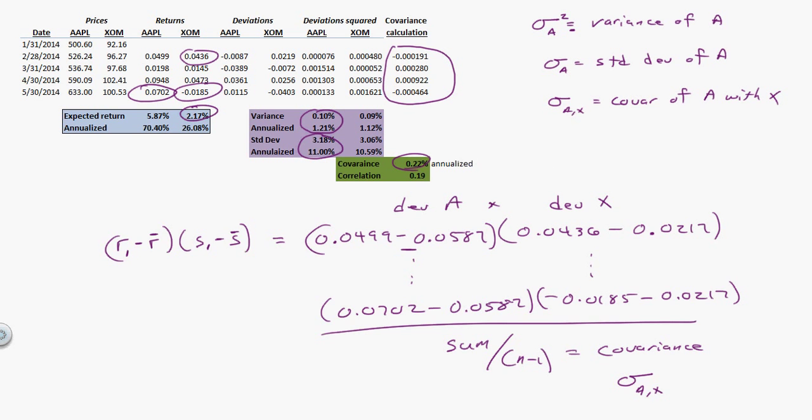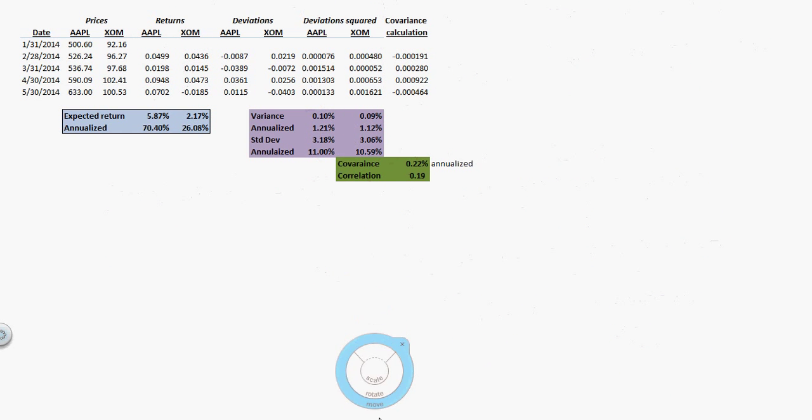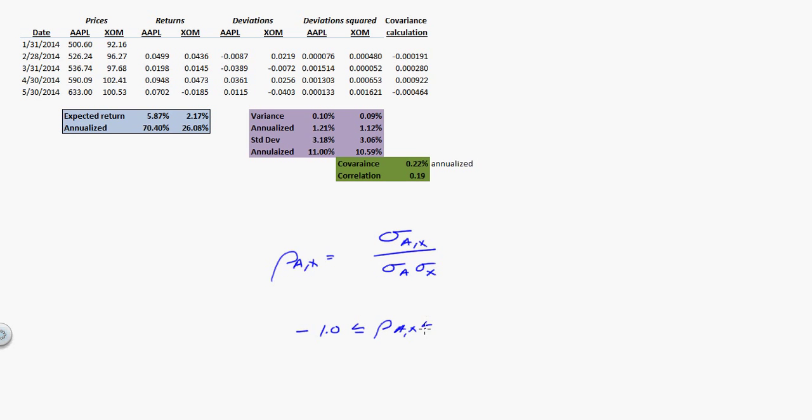What about the last thing, the correlation? Okay, so the correlation, I'm going to use the Greek letter rho, that's not a P, that's Greek letter rho, of Apple and Exxon is equal to the covariance of the two divided by their 2 standard deviations. The reason I do this is because the correlation is always between +1 and -1. If I say the correlation is equal to 1, that means they move together perfectly. All these numbers are positive, and that doesn't tell me enough, right?